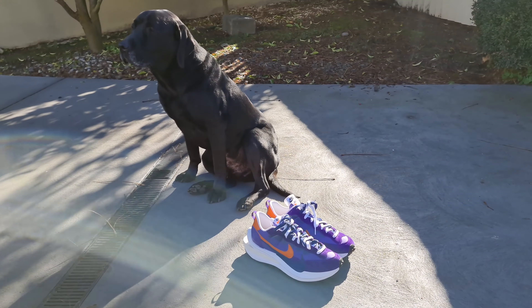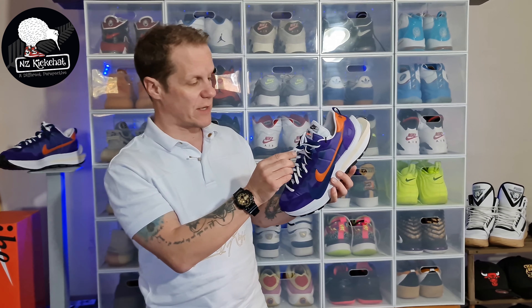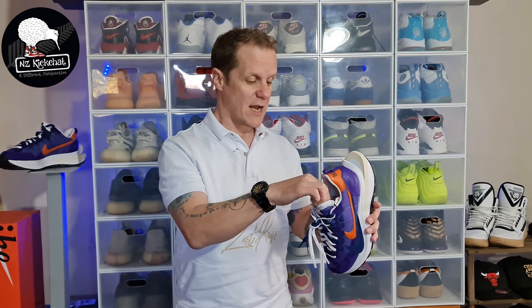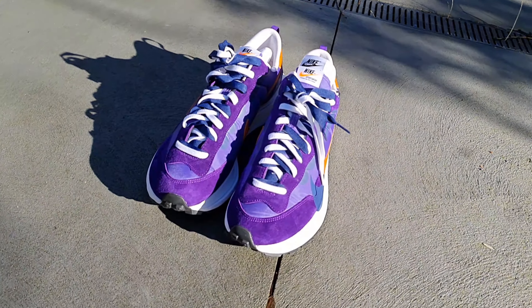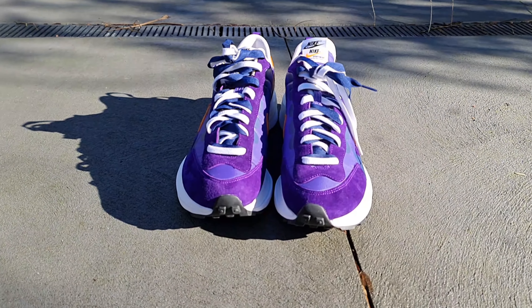As we come around to the toe box and up the lace counter - this is another real interesting part of these: the double laces. We've got the standard flat white laces that you would expect to see in most Nike kicks, and then they've intertwined that with this navy blue ribbon. I think it looks fantastic - how practical that is I'm not really too sure, but it does look bloody great. And then at the top we've got the classic Sakai double tongue. It goes all the way down, both in that purple nylon and then in the white, with Sakai in black and Nike at the top, and then the Nike Sportswear slightly more retro vibe.